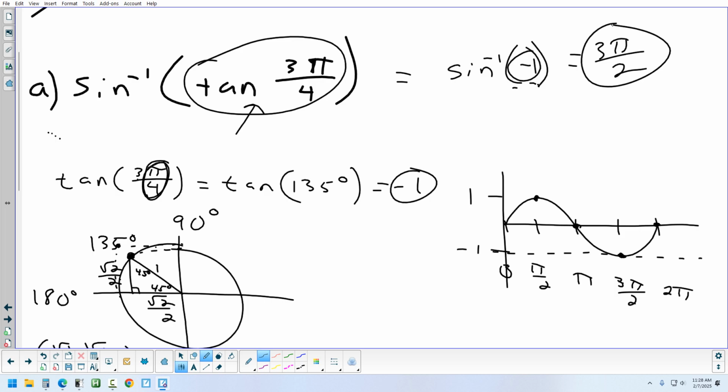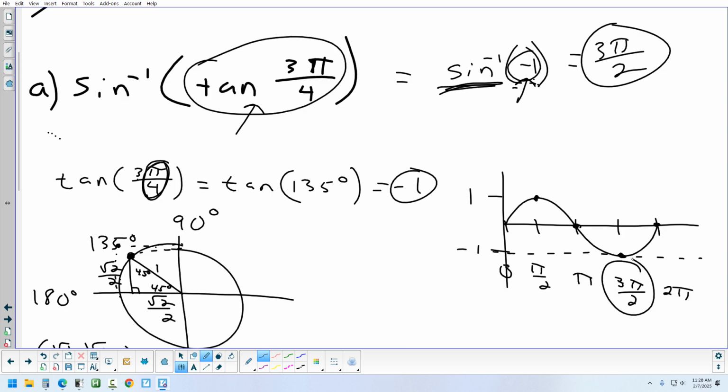Okay, so a lot of special things had to happen to make that work. But that's what inverse trig means. If you draw the graph of a regular sine and you look at -1 on the y-axis, that's what it wants to know. Where do you hit -1? What angle? That's exactly what inverse trig does. It solves for the angle. That's the angle right there, 3 pi over 2.